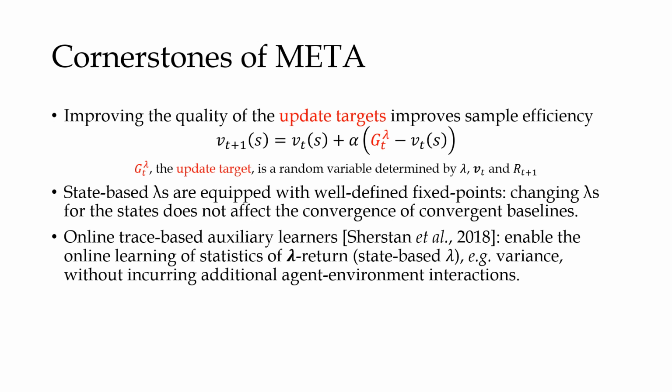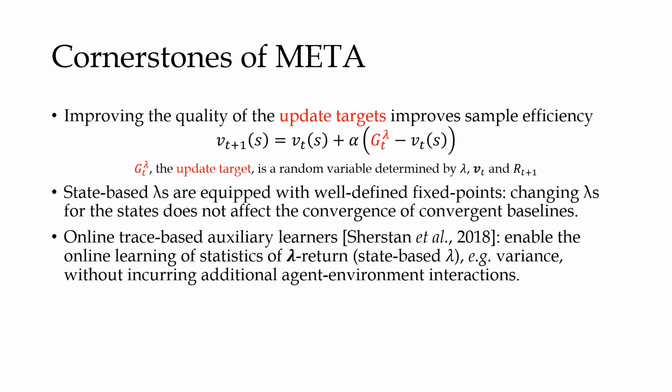Well, beyond the intuitions, Meta is actually a principled method that was derived for improving the sample efficiency. First and foremost, the key idea of this paper is to improve the sample efficiency by improving the quality of the update targets. TD update at the very core is to construct an update target and then move the current value estimate towards the target according to some step size. The update target, as we can observe, is a random variable. We can view this as if the value learner is chasing towards a random target. Better constructed update targets yield significantly more effective updates and therefore boost sample efficiency.